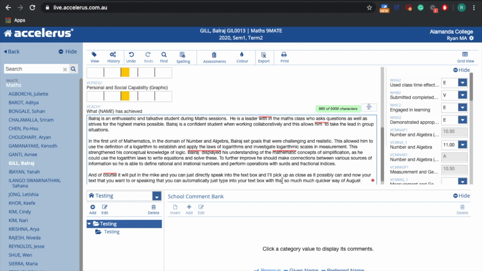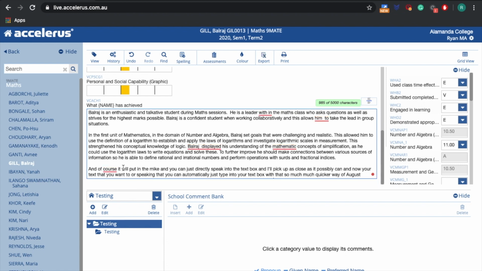So really, the only thing that you need to then do is reread the sentence and fix up any grammar mistakes or any of the miswords that the program has picked up. Once again, you just have to double check the words that you have spoken. And once again, it's much quicker to put in text rather than sit there and type in everybody's reports. You can literally get all your evidence in front of you and just speak about it, and it'll automatically put it in for you rather than having to type it all in word by word.